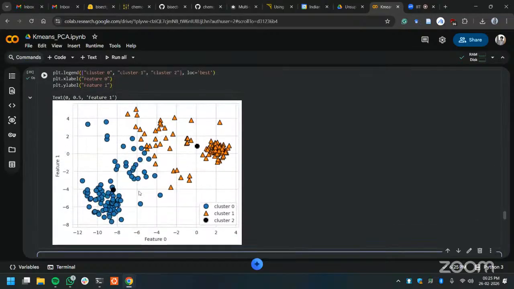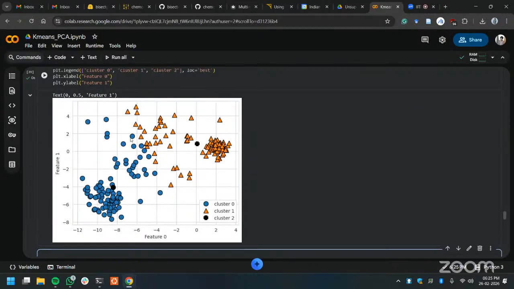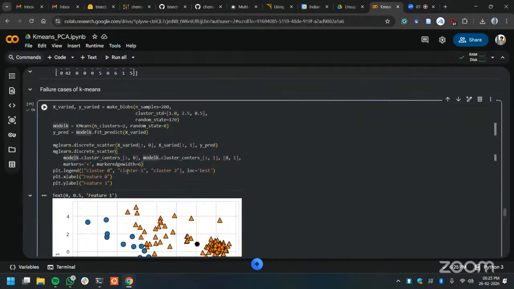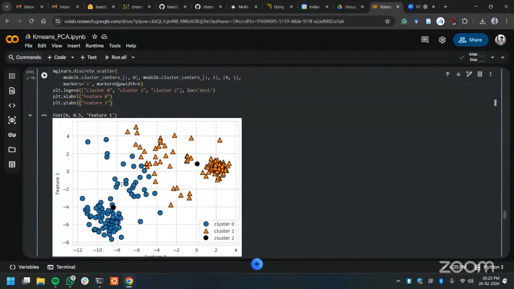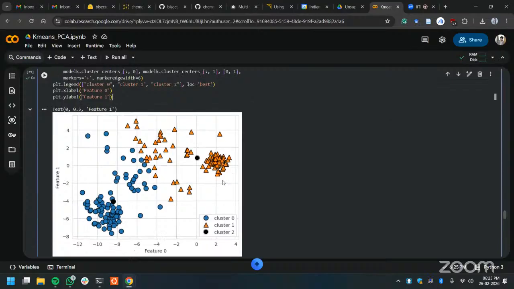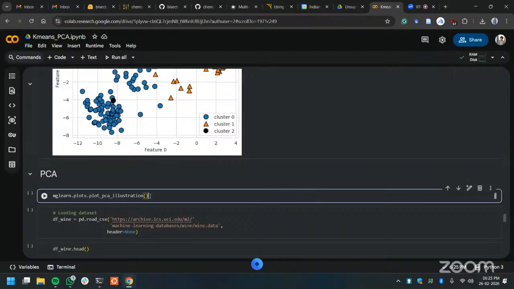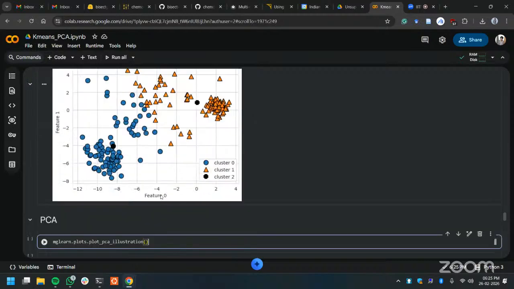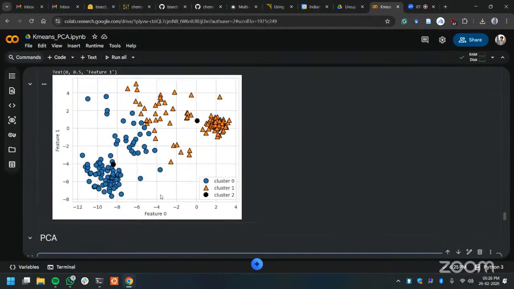Like these are all failure cases. Okay. Like cluster one and two. This is sort of like a mixture, okay, that you see here. These things should be here and these things should be here. It should be assigned to a different cluster. But yeah, these are some, as I said, it's a failure case because based on the number of k that you choose, this entire interpretation can also change. Okay, and that shouldn't be happening in the ideal case. Okay, but this is what it is. It has some drawbacks.